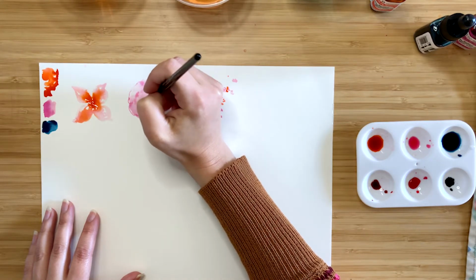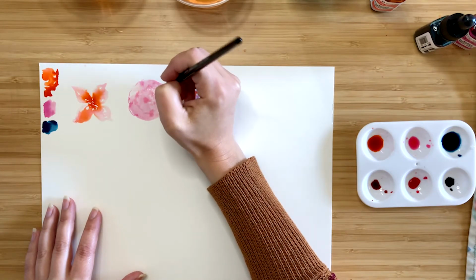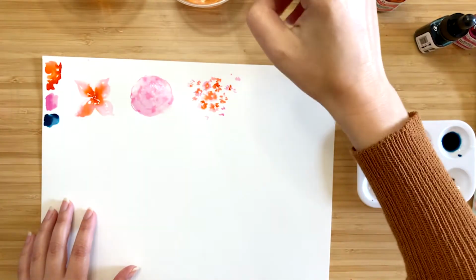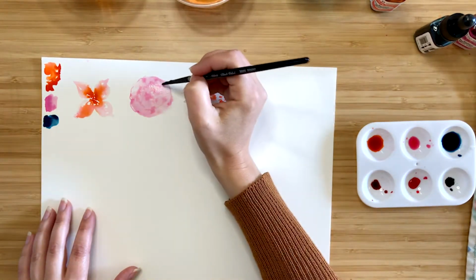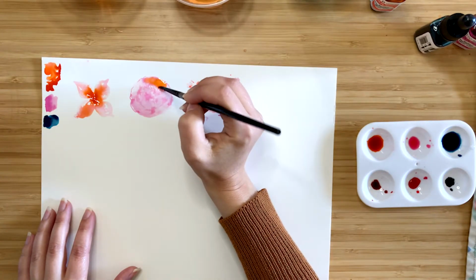And then I'm going to do the same thing kind of in the middle. Don't make it a bullseye. You want to make it a little uneven. Nature tends to be asymmetrical, at least in color a little bit. Maybe add a touch of orange. Get some distortion in it.